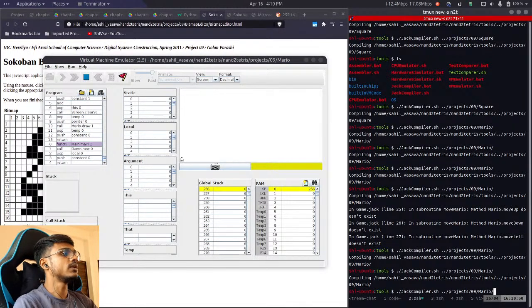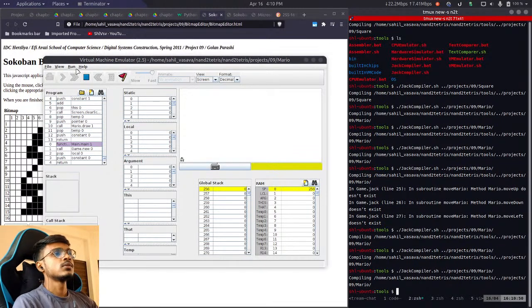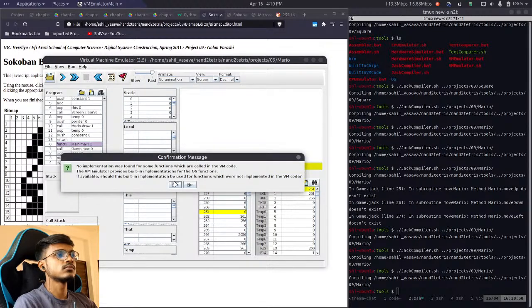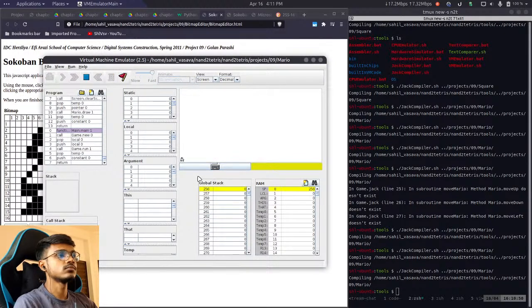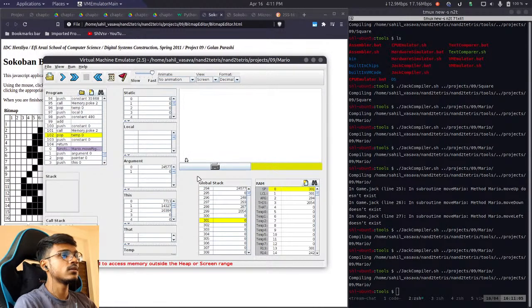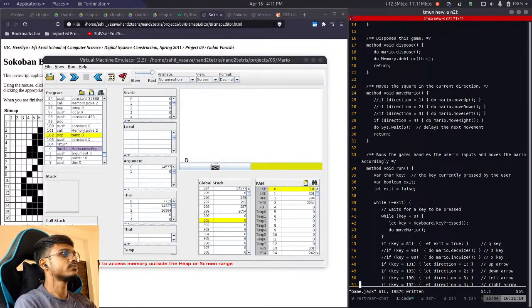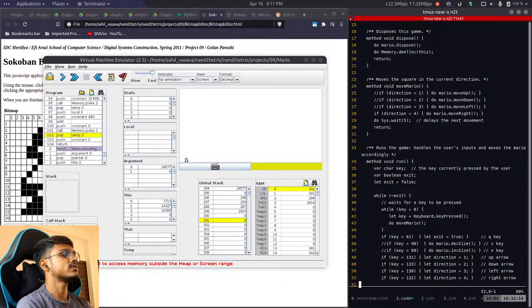Let's compile it again. Let's load it again. Now, when I click the right arrow key, oops, a built-in function tried to. Yeah, I see what happened. Okay, it kept on running. You don't want it to keep on running. You want it to move on the right just once.